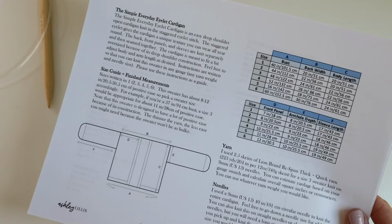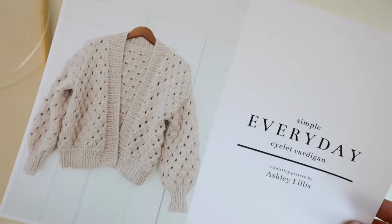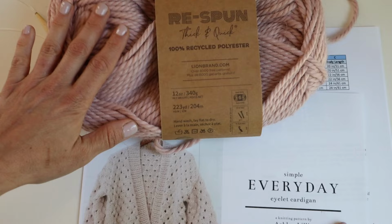Okay, so these instructions are meant to be a guide, and they are written so that you can knit this cardigan in any yarn weight and needle size, hence any gauge you would like. I knit this with US 13, 9mm knitting needles with Lion Brand Respun Thick and Quick yarn. This is considered a super bulky weight yarn. You can use whatever needle size and yarn weight you would like.